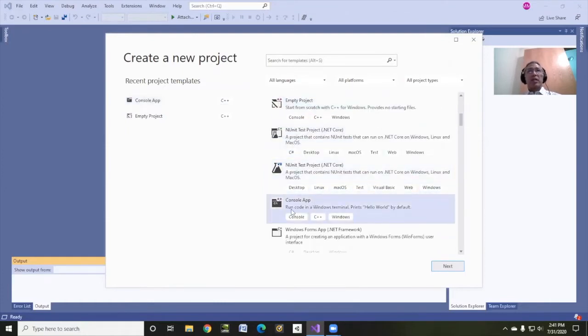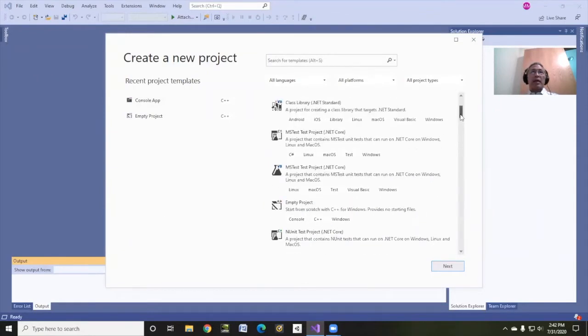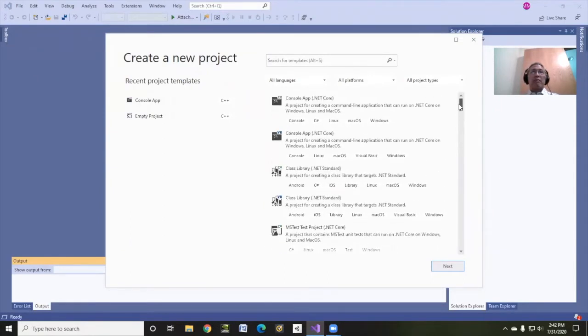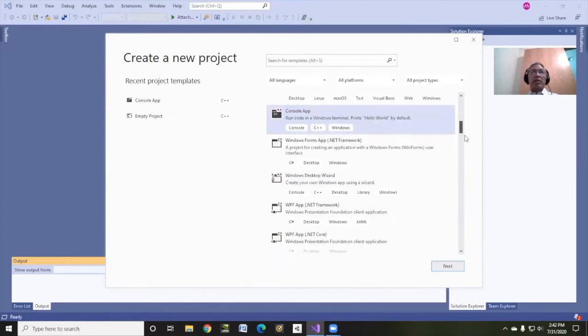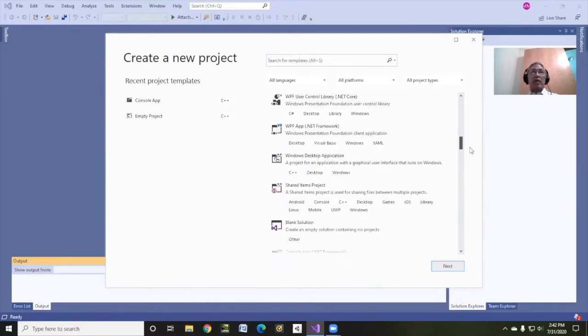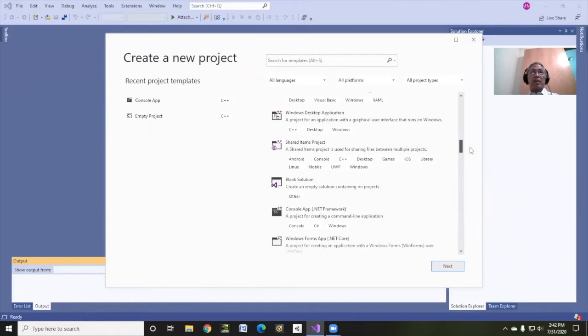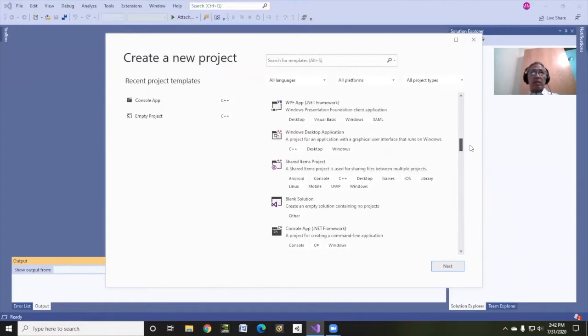Now I'm going to show you the console app with C++ because it's got a few things that are nice, but if you don't want to do that, later on you can come back and try it with just an empty project that's also C++. And I might even show that later on. But we're going to go ahead and do a console application.